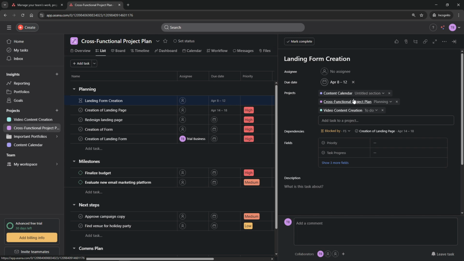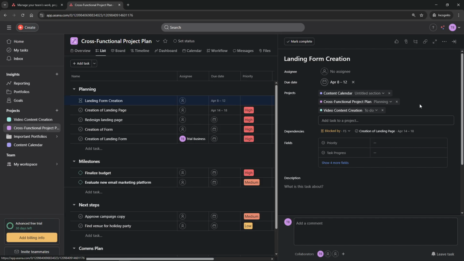You can add your task to as many projects as necessary by repeating this process. It's designed to be very user-friendly, allowing you to quickly access and select different projects with ease. Remember, once you've added your task to multiple projects, any alterations or updates made to the task will be reflected in all the projects where the task appears. This ensures consistency and saves you time from having to make the same changes in multiple places.